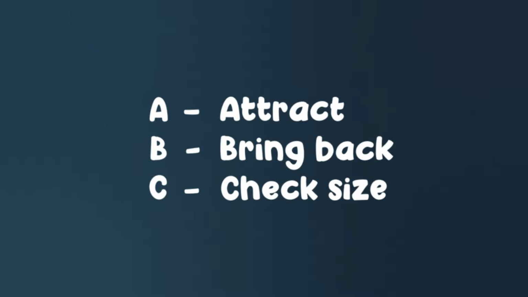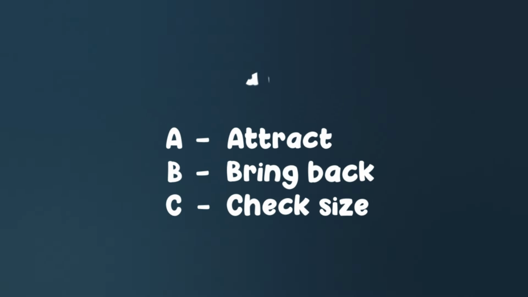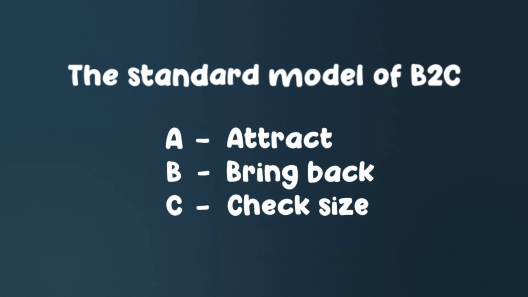So traffic and conversion. How many people visit your point of sale? And out of those people, how many of them bought something? The last B2C component is, of course, the ticket size. Either it's a one-time buy or lifetime value in SaaS terms. How much revenue is generated per customer? If I have to generalize, we usually talk about ABCs: attract, bring back, check size. This is sort of the standard model of B2C.